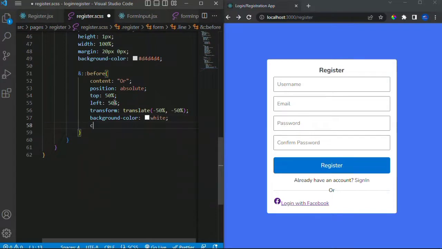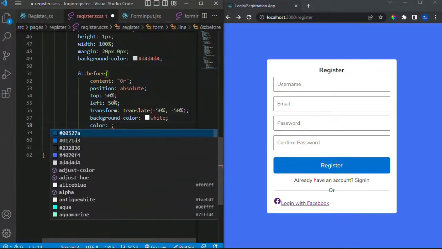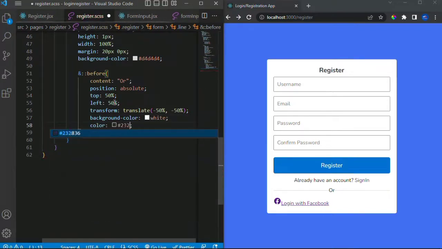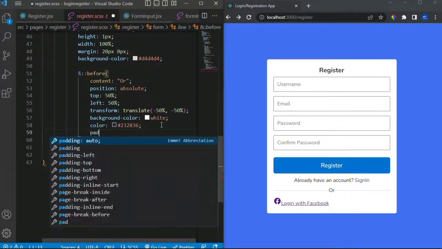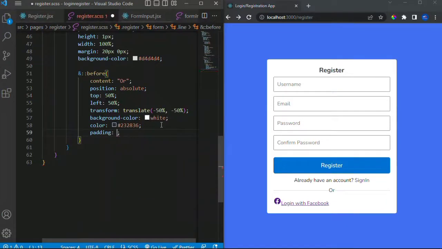Save that. And then the color here is going to be 232836. Okay, so we have some space there. And then finally, let's do a padding of 0 pixels top and bottom, 15 pixels left and right. All right, so we could have space in here.